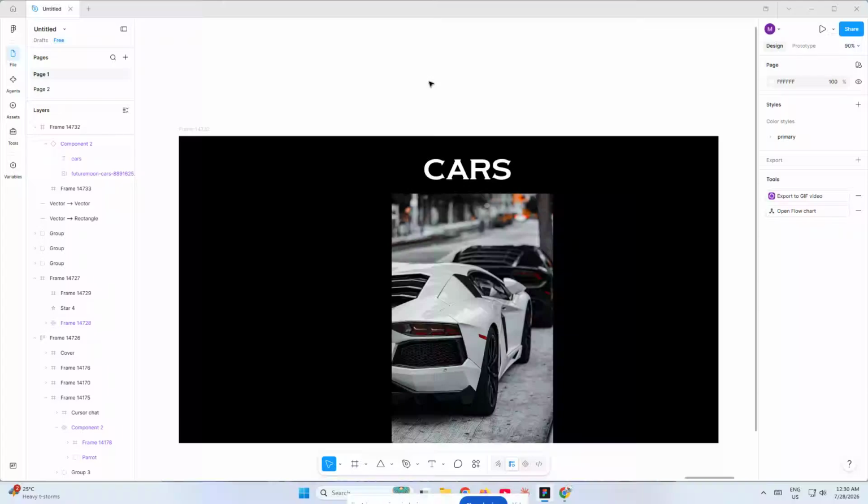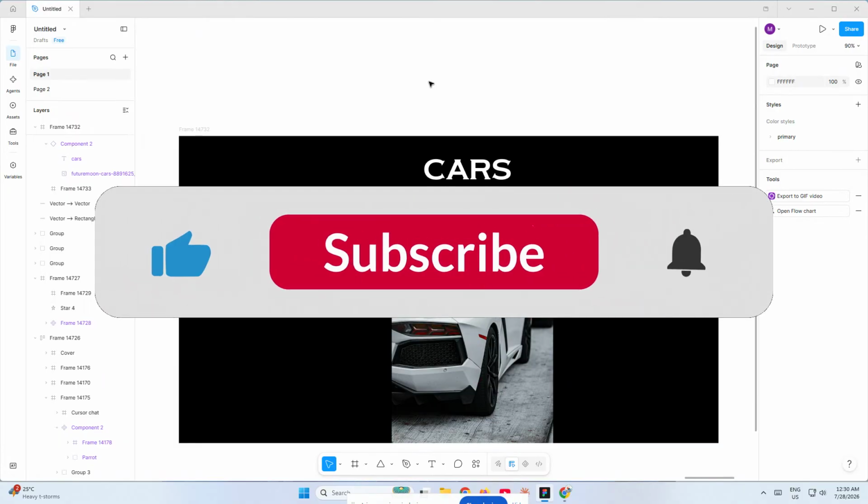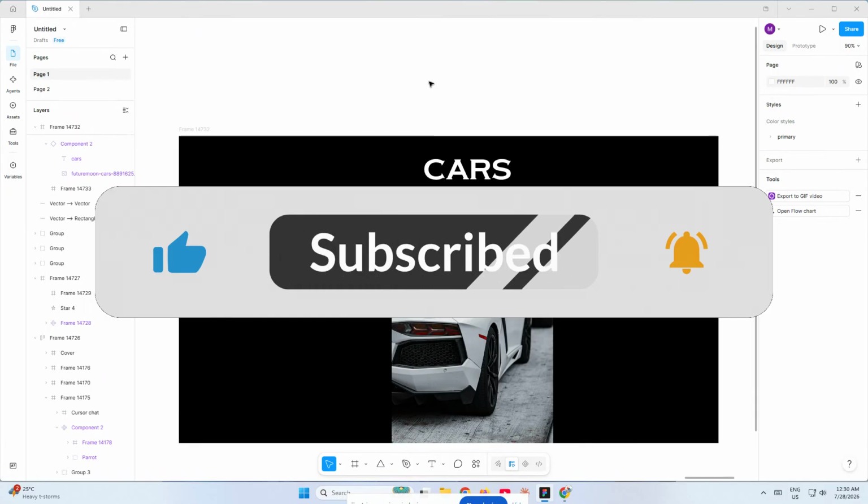If you've ever wanted to duplicate a component into a brand new Figma file without losing the ability to edit it as its own main component, you're in the right place. In this video, I'll show you exactly how to copy a Figma component to a new file, detach the pasted instance, and turn it back into a fresh main component. This is a super useful workflow when you want to reuse design systems, move assets between files, or start a new project from an existing component.